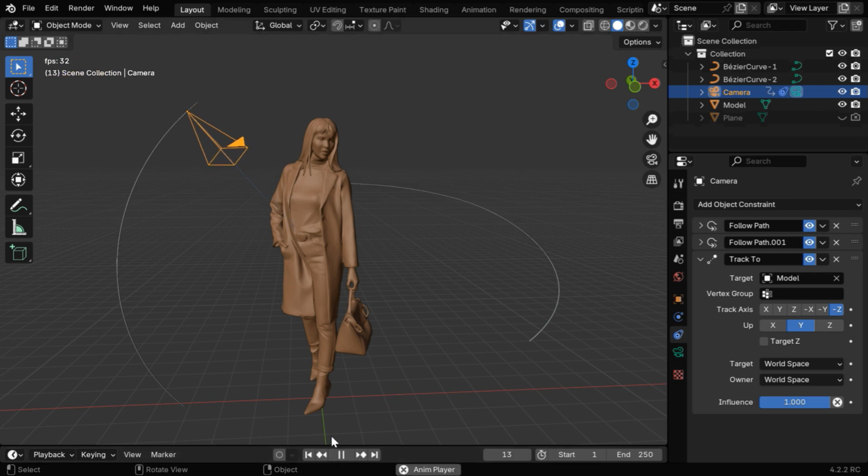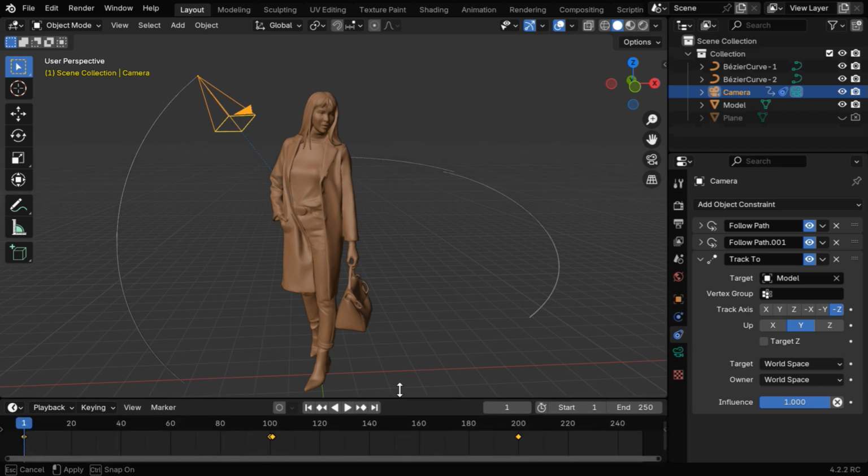Now, although this serves our main purpose, there is a sudden jump here from one path to another, and it may be even desirable in some cases, like a camera cut. But sometimes you may want a more smooth camera, with a soft transition between the two camera paths. In order to do that, let's pull up this timeline editor.